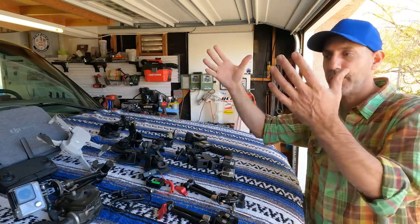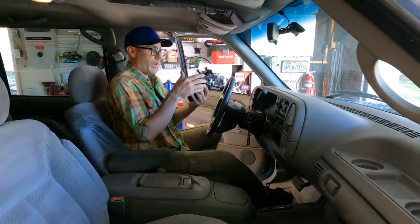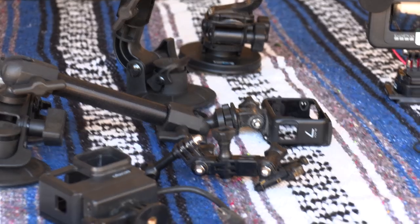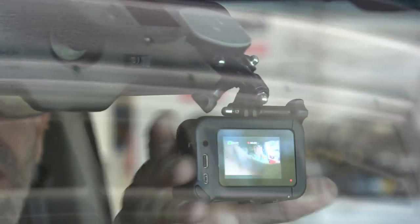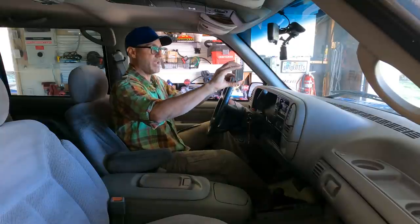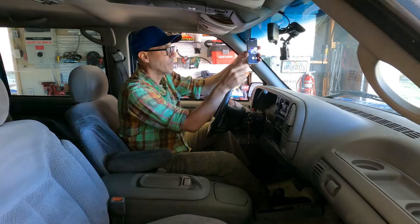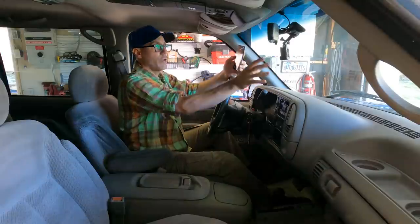For a quick tutorial on what I think is the best interior shot: I use some of the stock GoPro articulated arms with a sticky mount to the windshield, and I have something that works in pretty much all of my vehicles. We've got our dashboard mount camera — using the GoPro app I just frame it up, getting a little bit of wheel in the shot, and we're looking pretty good.